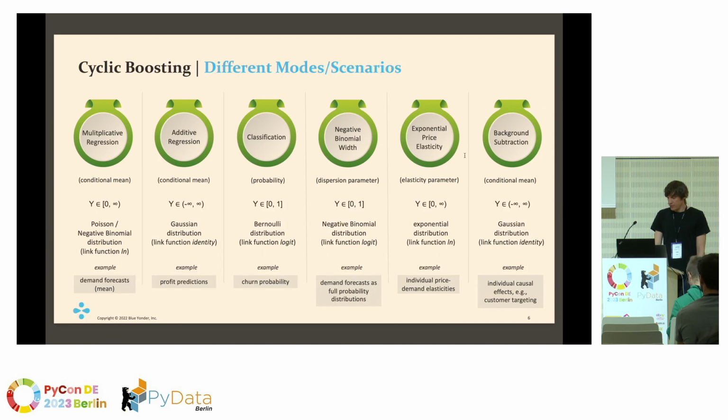And yes, there are several other modes. You could easily do this with classification as well. There, for example, in logistic regression, you have the logit as link function, it's the same game. Your model would be something like a Bernoulli distribution. I will come to the models again later, and I will describe the other modes briefly at the end. They are not too important for understanding the thing. It's always the same: you have a link function, you have a target range, and this decides the model topology, if you want.